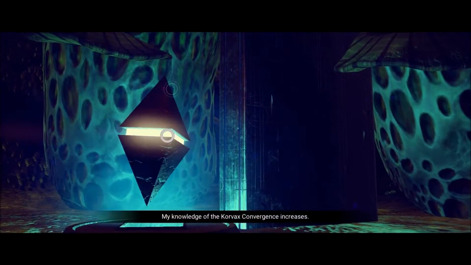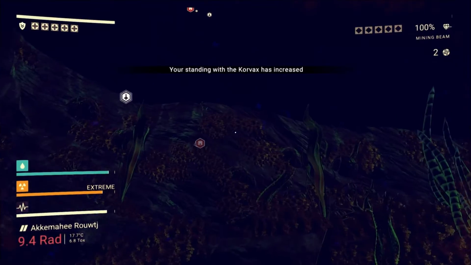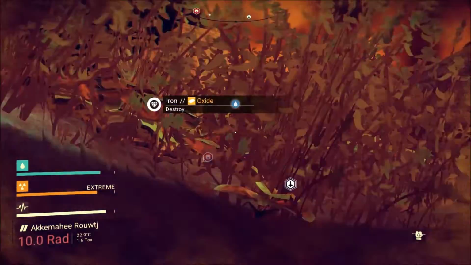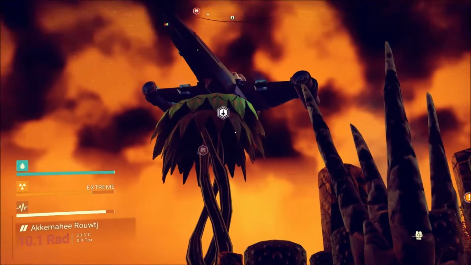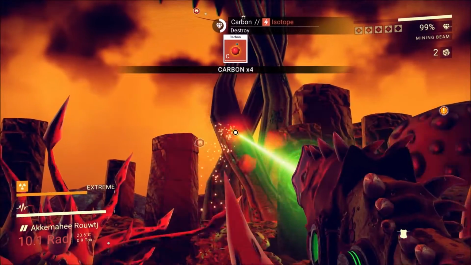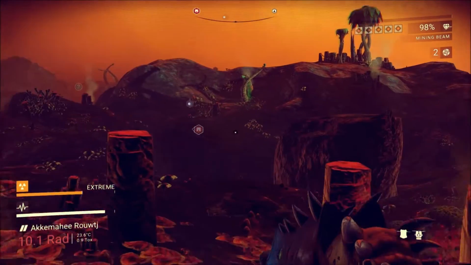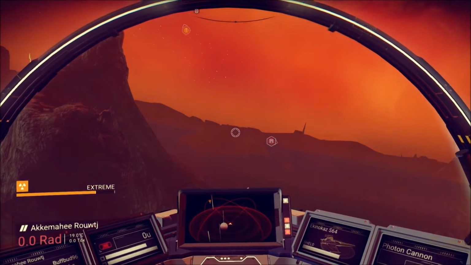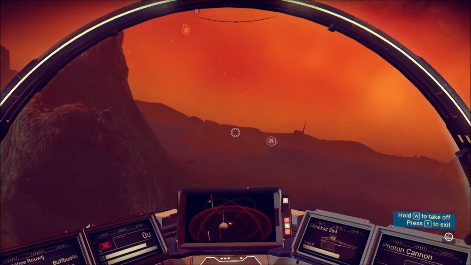Sorry I had to rush through them, thinking I'm probably going to start dying pretty soon here. Or not, thank god. Okay. Korvax word for station. Nifty. Okay. Now, I was thinking I was actually going to end up... I landed on a tree. Can I break the tree to get my ship back? Well, this is going to be interesting. Phew! Okay. Wow! I landed on a tree! How many times can you say you've done that?